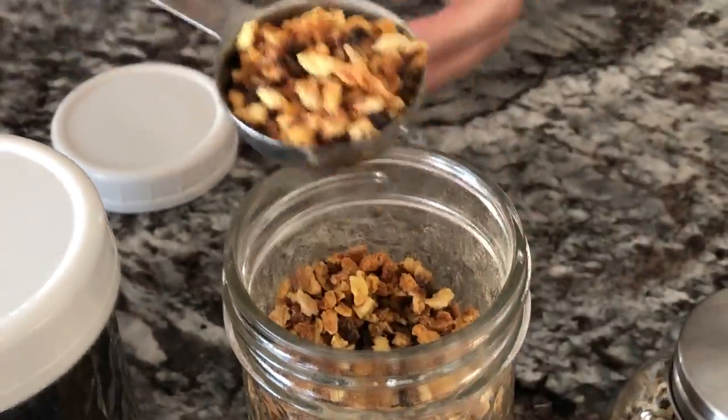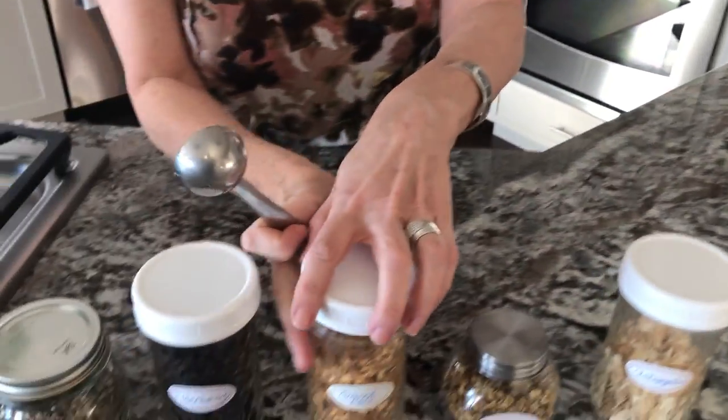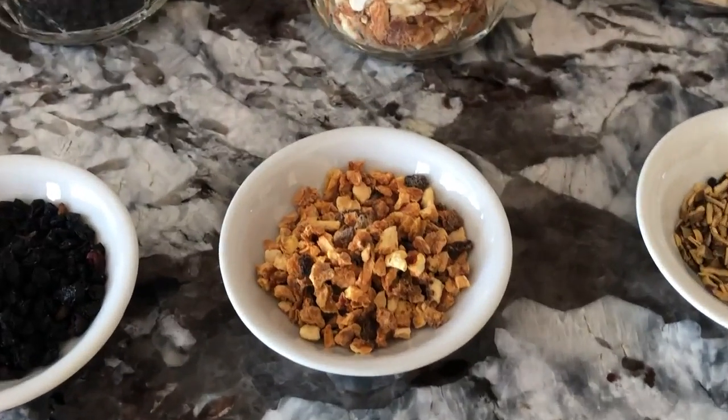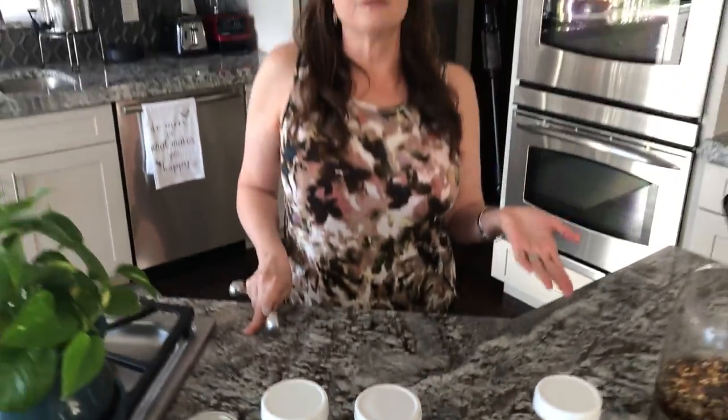The next thing is orange peel — just the rind of an orange. It contains a lot of vitamin C and it's going to add a little bit of tartness to the flavor, which I like. Vitamin C is known to support your immune system, and everybody knows it can help with the common cold. What you may not know is that vitamin C is also fantastic for your skin because it helps create and synthesize more collagen, which is what you need to look youthful.